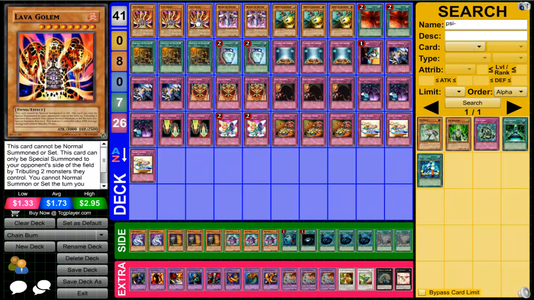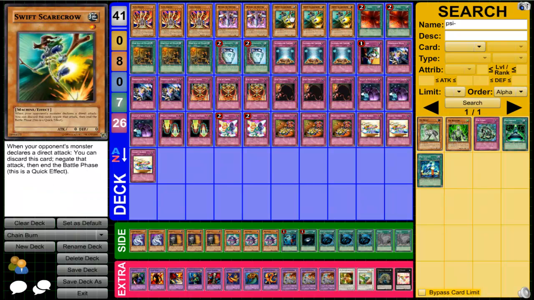Now, the opponent might then have a 3000 attack power monster, but during each standby phase, the controller of Lava Golem takes 1000 points of damage, and that is quite helpful. And if you're able to combine that with stall cards like Swift Scarecrow, then they just take more damage.